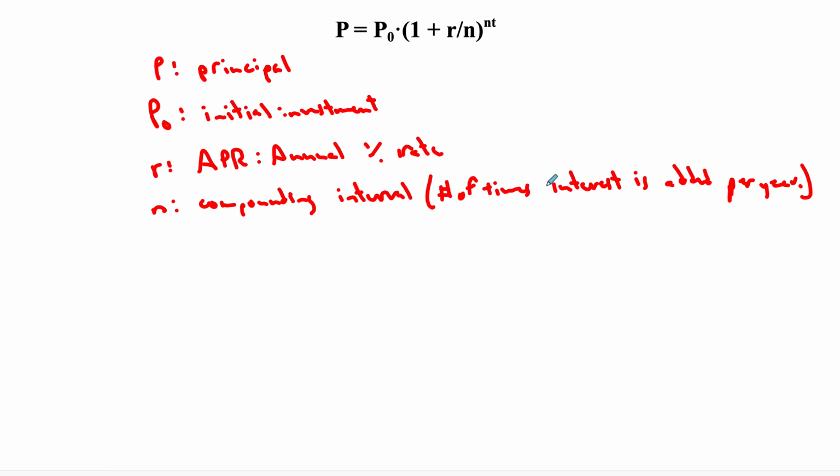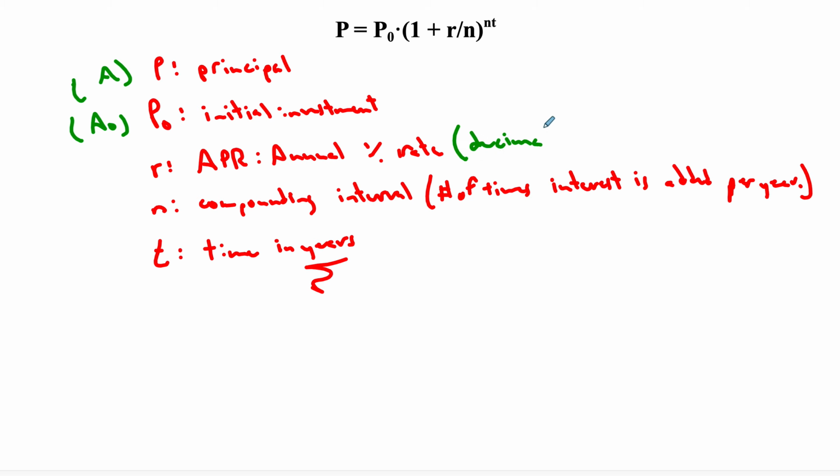By the way, T is the time in years. That is kind of important. Sometimes they're going to use A for amount or A naught for initial amount, but that's kind of academic. Those are just letters. The key thing here is we're talking about this part here. Now R, that annual percentage rate, is written as a decimal. So if you were talking about an annual percentage rate of 3%, then it would be 0.03, right? And that's actually about it.